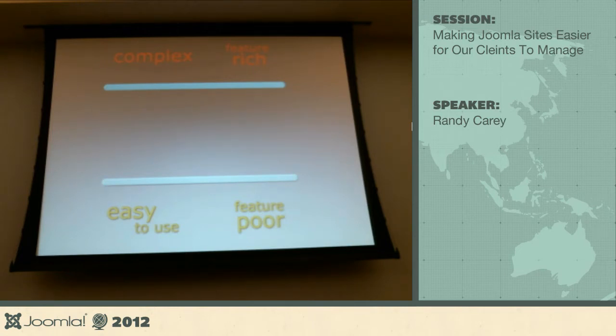If something is feature-rich, you have to have a lot of options, and it's naturally going to be more complex. And if you have something easy to use, it's easy to use because it's simple, like the one button sort of thing. It only does one thing. It isn't flexible for several different purposes. And so we have this tension. If we put our CMSs, whether it's Joomla or any of the competitors or other alternatives out there, we put ourselves somewhere on this grid.